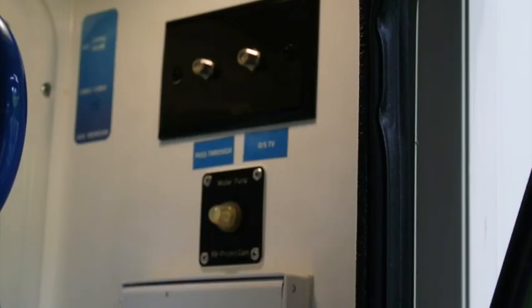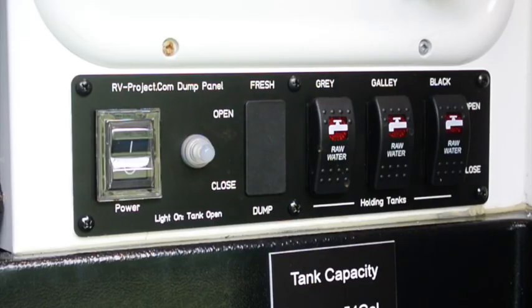And the water pump is actually right behind this wet bay, and I discovered that the fuse for the water pump was just laying next to the water pump. So if you ever blew the fuse, you'd have to take everything out of the storage compartment and take down a wall to get to the fuse. Well, that's kind of stupid. So I replaced the fuse with a circuit breaker, which is fine for a motor, and I custom made this bezel, so now I have the breaker on the outside, so if it ever pops, it's going to be a lot easier to reset.